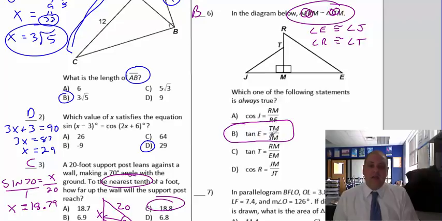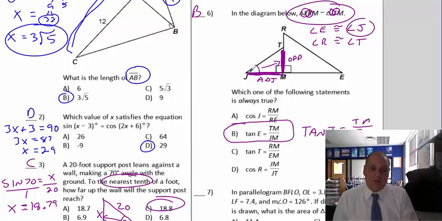And I'll just show you why. The tangent of E has nothing to do with TM and JM because that's a different triangle. But again, E is the same as J. So this can be written tangent of J equals TM over JM. And if you look at angle J, opposite is TM, adjacent is JM. See that? Opposite and then adjacent. This is opposite, and this is adjacent when we're talking about angle J. Angle J right there. So you just had to pick which ratio made sense, knowing SOHCAHTOA. You actually needed SOHCAHTOA on this one too.